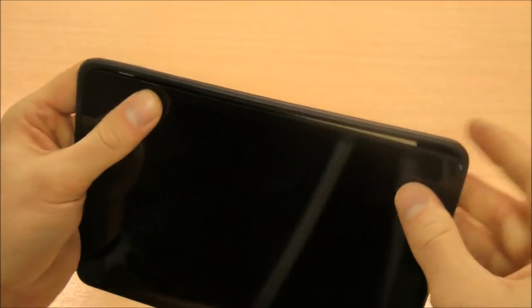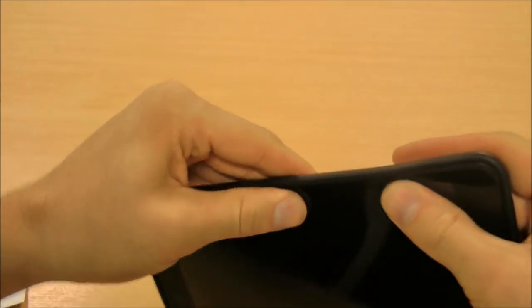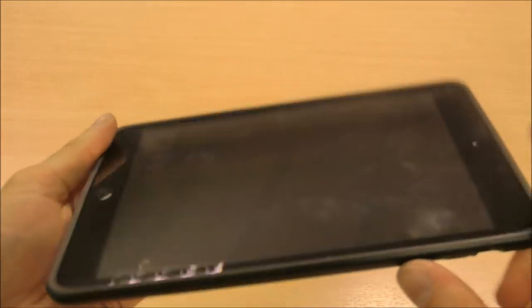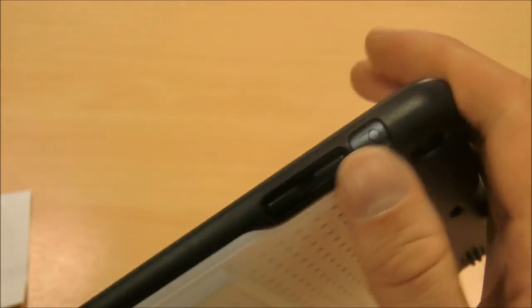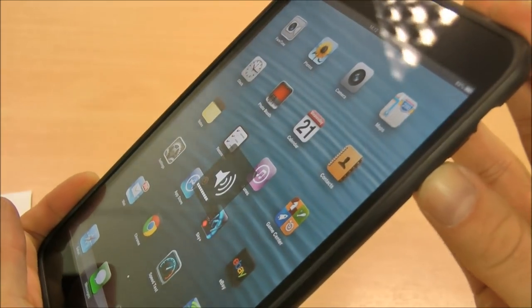Obviously just line up the corners first. Like so. It is a bit stiff, but it's important that you get a tight fit. There you go, like that. And it's got a slight beveled raised edging for the front, which means that you can still probably use it with a screen protector in order to protect the front of your screen in conjunction with this case. Cutouts for the various functions and features, and also molded buttons to allow you to still use the lock screen and the volume controls, which work fine.